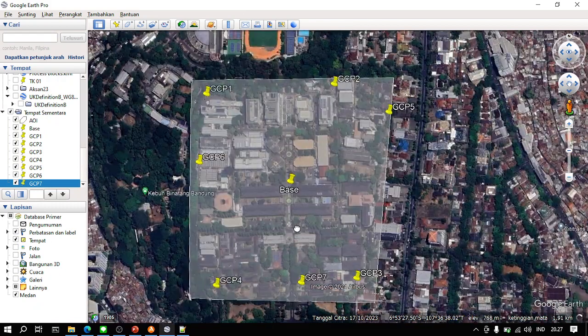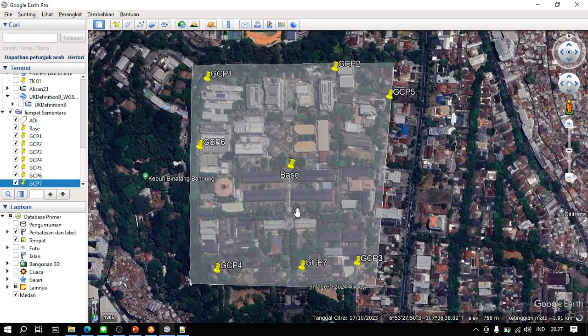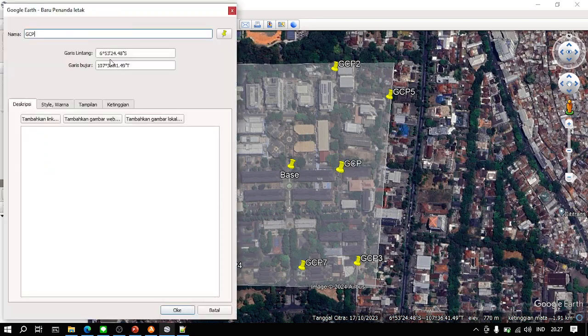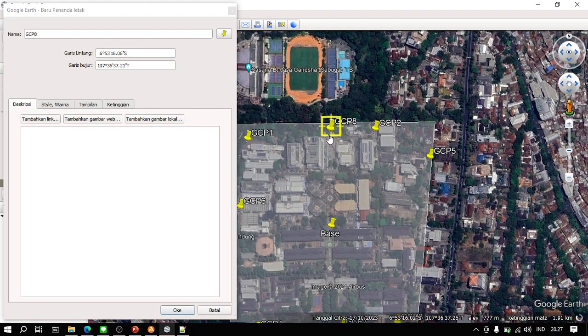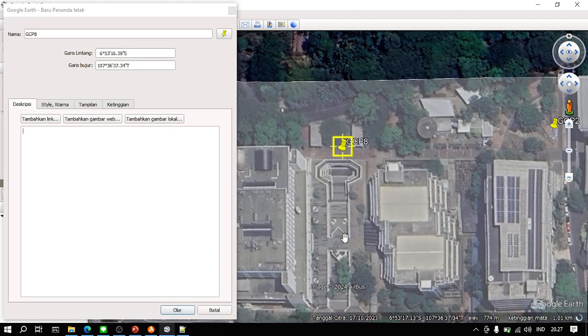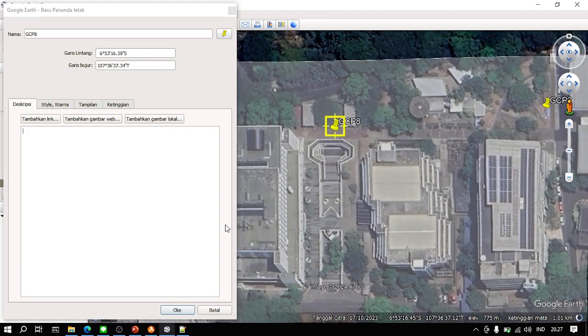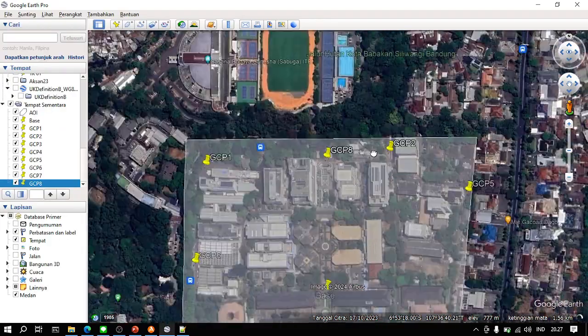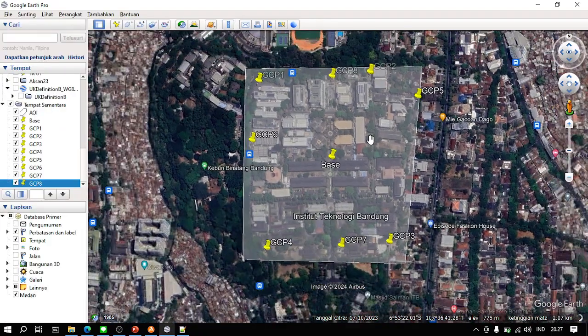That's GCP 7, and 8, one more. GCP 8 right here. I think just put it right here near the sunken courts. Should be fine. Okay, those are our GCPs.